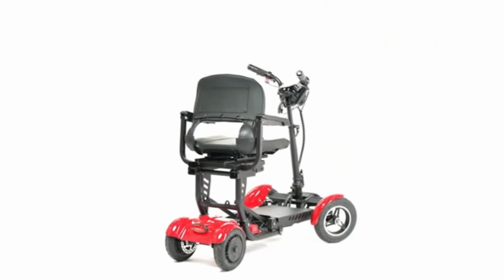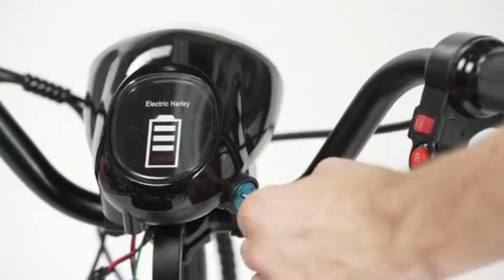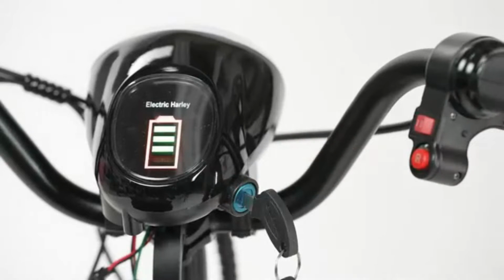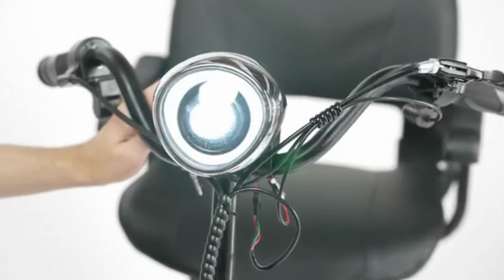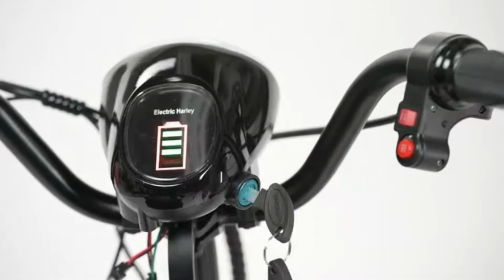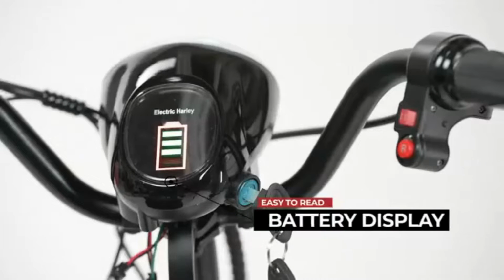To turn the power on, make sure all cables are connected, then insert the key and turn it to the first position. This will turn on the battery display and low beam headlight. To turn on the high beam, turn the key to its second position. When powered on, the battery indicator will display how much charge remains.